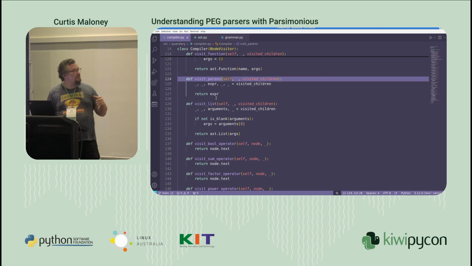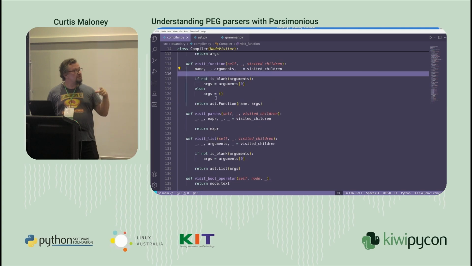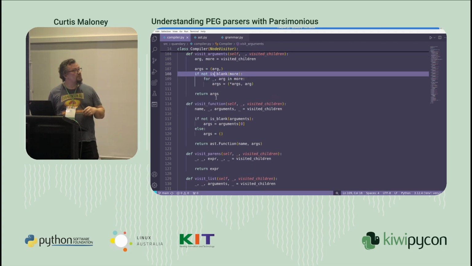And then I'm still going to iterate through those and turn them into a list of arguments from my list. If we get parens, that's producing either a list or a function, or nesting the group of an expression. So I just pull the expression out of the middle of it and keep going. I did originally write a lot of this using match case, but later on found that it was very effective for some conditions and tended to just clutter things for some of the more complicated situations.